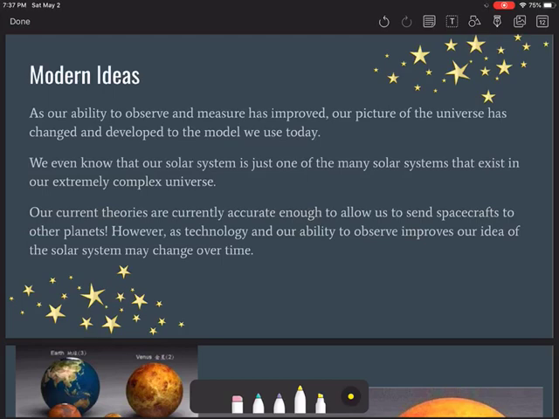The fact that we can use our heliocentric model to predict the location of planets is absolutely insane. But not only can we make those predictions, but those predictions are so incredibly accurate that we've been able to send spacecrafts to different planets, right? Because if you think about it, when we send things to Mars, like our Mars rover, for example, we're not sending a pilot to fly a rocket ship.